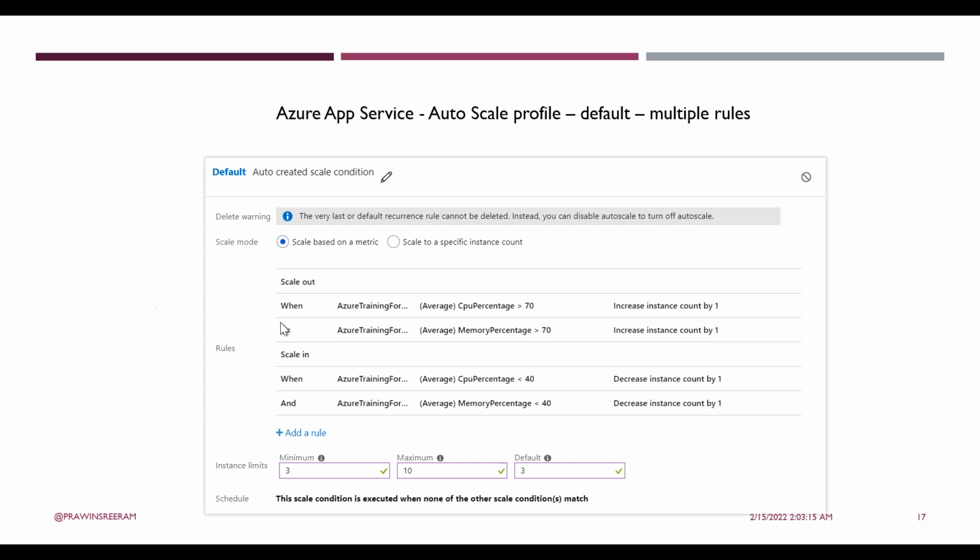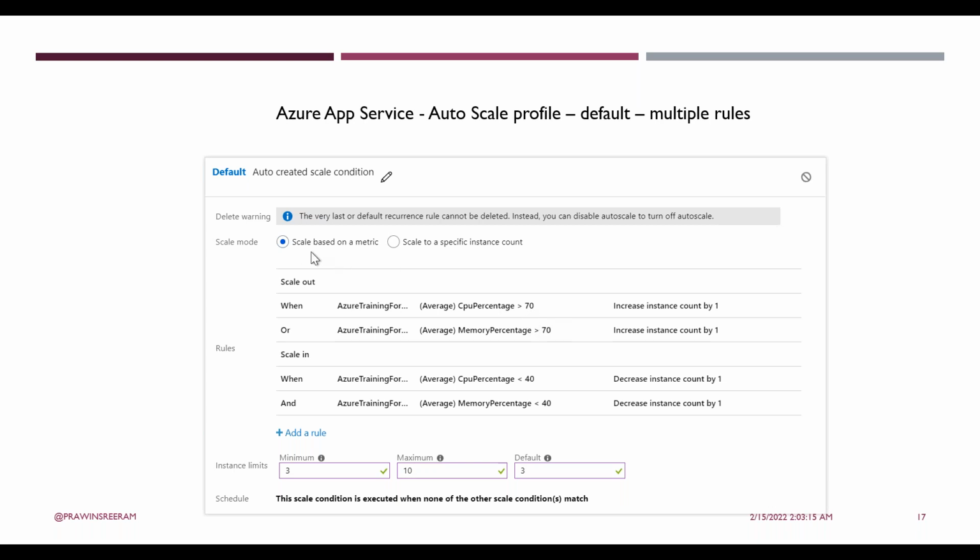So I want these rules to be executed, the default condition to be there for regular days. But for special days, during Christmas and New Year, I don't want this. This is bad. What I want is, instead of 70, I want this to be 50 only, both places. And instead of 40, it should be 30 or 20. So I want to be ready with a lot of servers so that the customer's experience is seamless. They should not face any performance issues. That's a requirement.